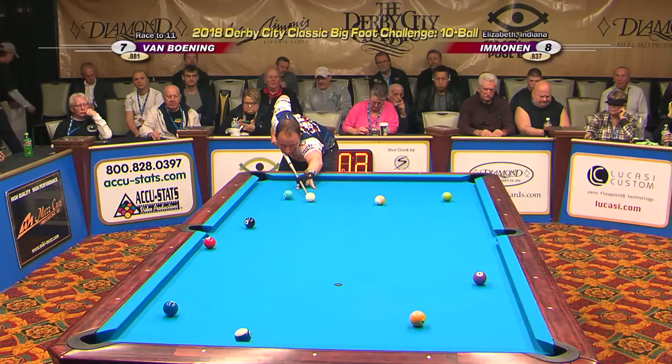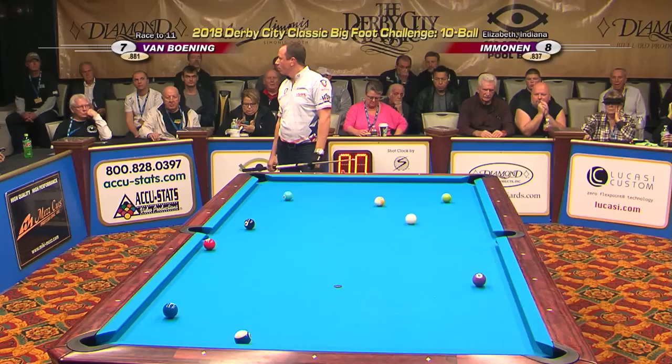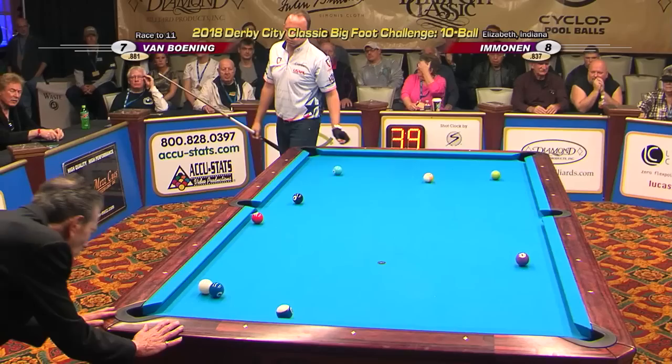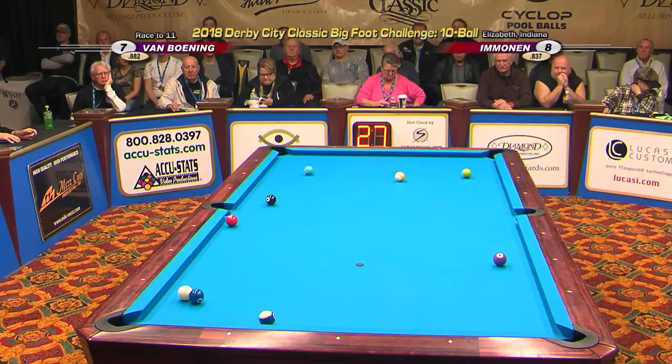Looks like he's attacking the three ball with the cue ball here, the way he's cueing up. He was. What's going to happen here? Yeah, he thought he was going to hit the three. If he hits the two full, he's going to like it. Nope. Oh. But he made a good stroke, though. We're going to see a save. Definitely. Cut at the two and put the cue ball long and maybe behind the nine.